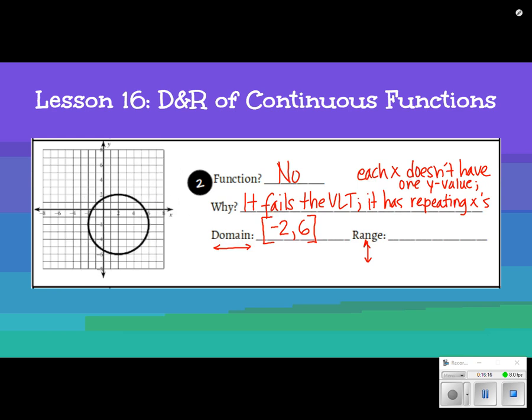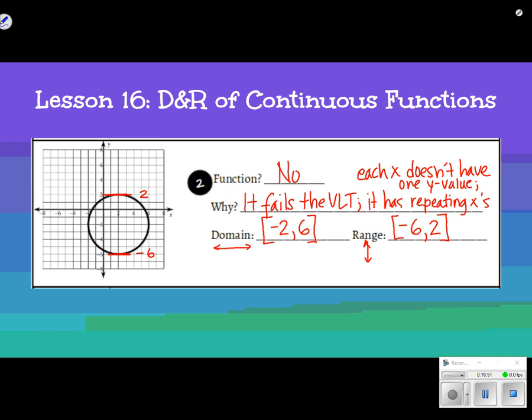Let's look at range. Remember, it's always smallest to largest, so I'm going to go down. Down here we're at -6. And then the largest, the highest point that we reach, is 2. So we go smallest to largest: -6, comma, the largest is 2. Again, I can touch them, I can point to them and say, hey, look right there, -6 is a point on my graph. So because of that, I get these brackets. All right, so that's the interval notation.